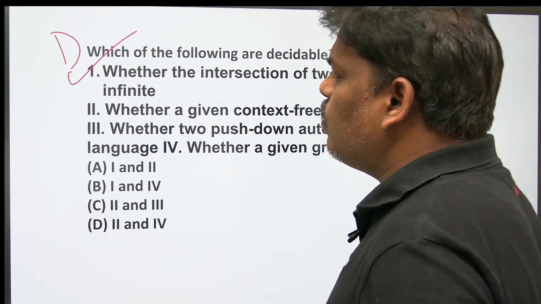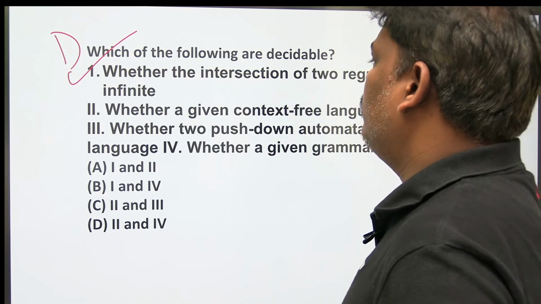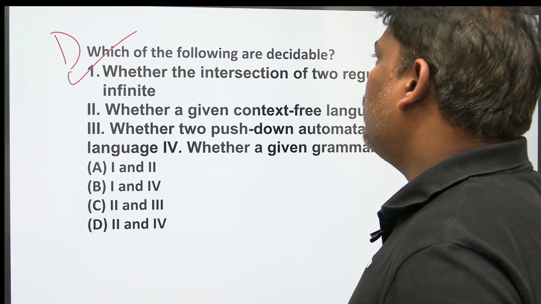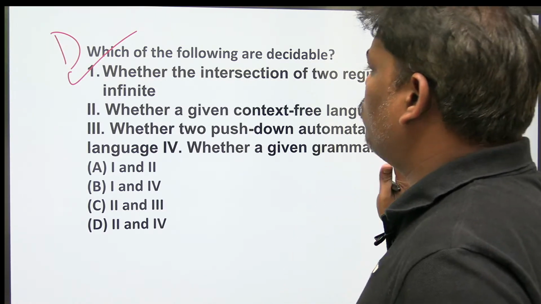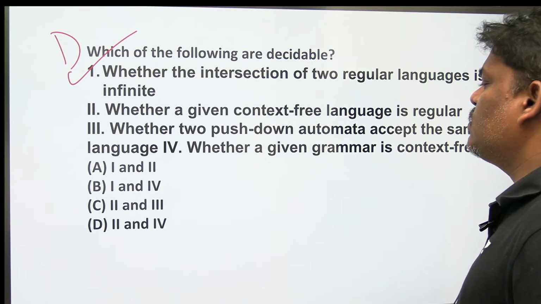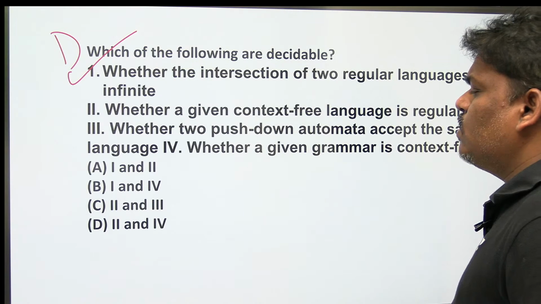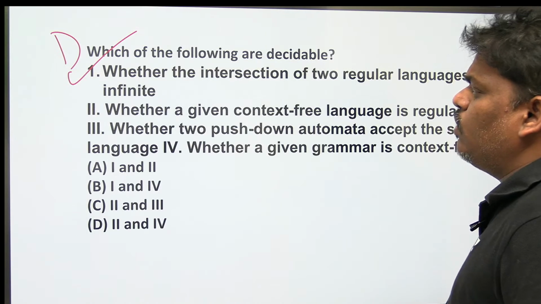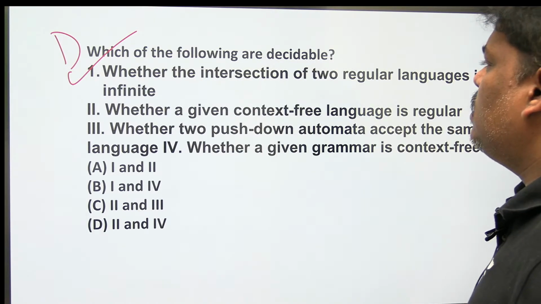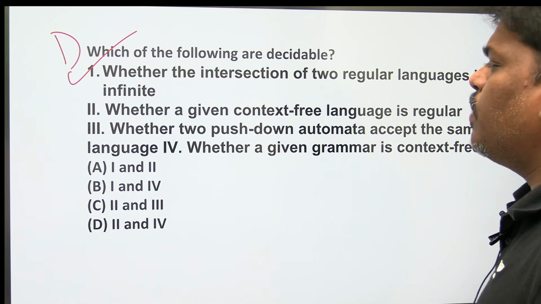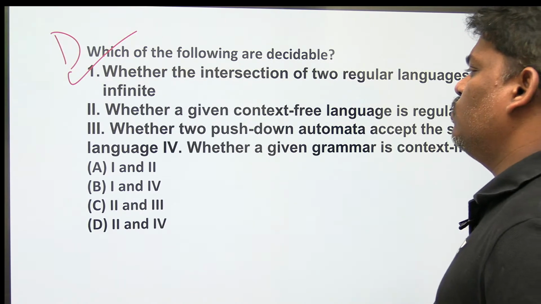Normally finiteness of regular is decidable. It is almost similar. Instead of saying finiteness, he said infiniteness. When it is not finite, it is infinite. So it is the same story, a different way of asking. And one more, he said intersection of two regular languages. We can do intersection of two regular languages using Cartesian product. After doing the Cartesian product, you get the finite automata. On that, you can apply the finiteness algorithm, which is decidable.